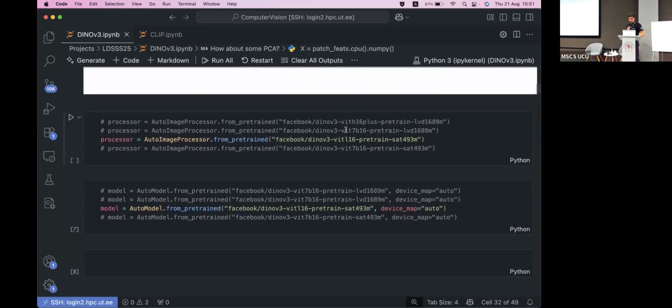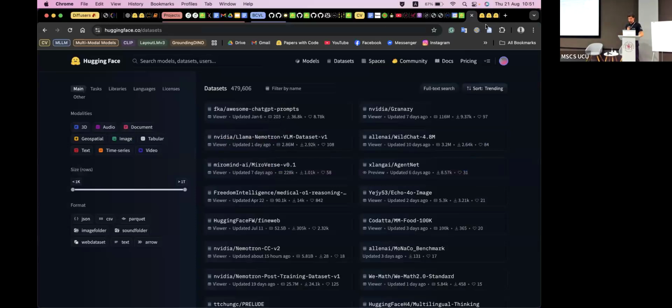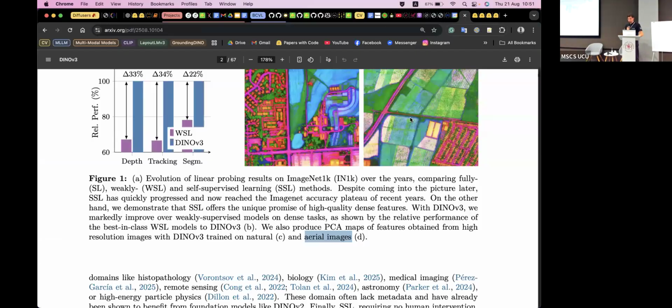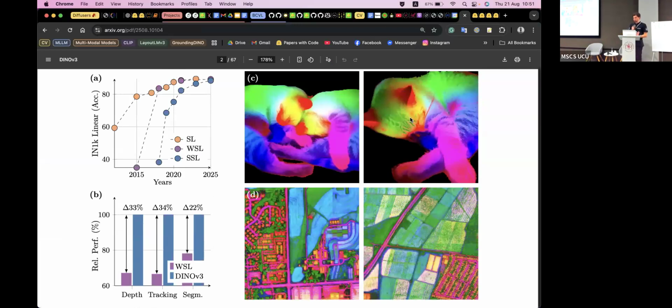What we will look into is DINOv3, which is a vision transformer model. It was pre-trained on several datasets. One of the datasets is satellite images. I think this is very important because, as they mention in the paper, they have a really cool figure where they show what the model is capable of. One cool thing about the model is that it works on pretty large scale images. The model wasn't trained on such scales, but if you upscale the image, the model is able to understand that scale.